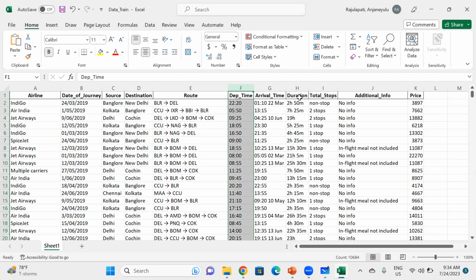Maybe some data has null values, or you might not have sufficient data, so you have to organize the data in an efficient way. Once you organize the data efficiently, then we can analyze it. Let me give an example. Here this is my price and how it is distributed.